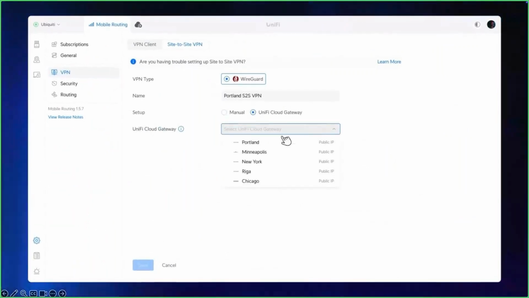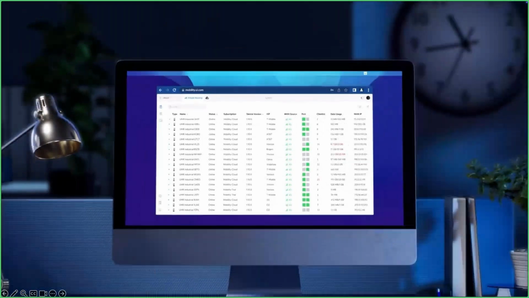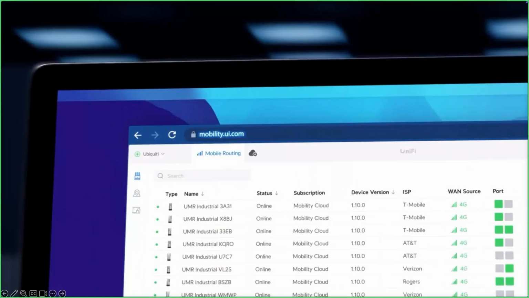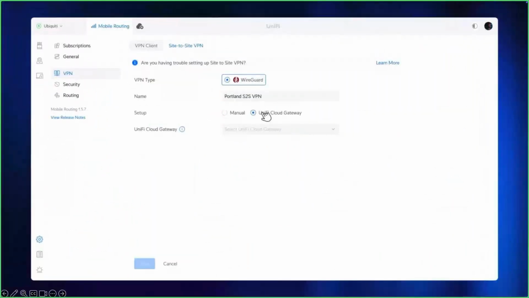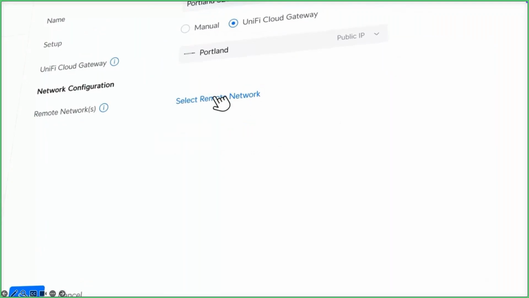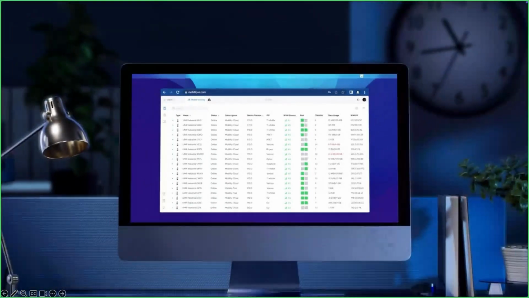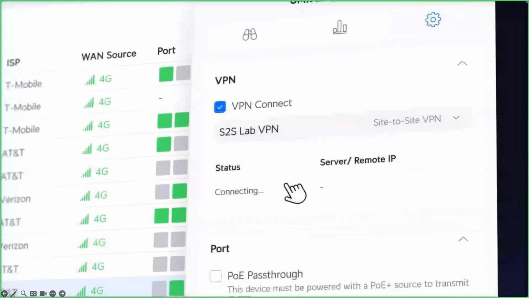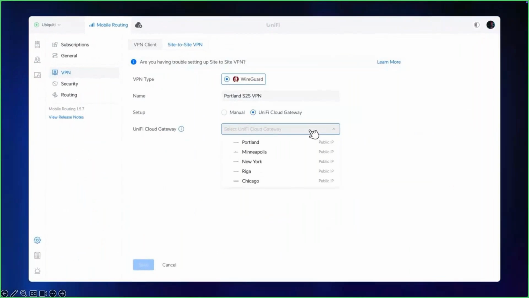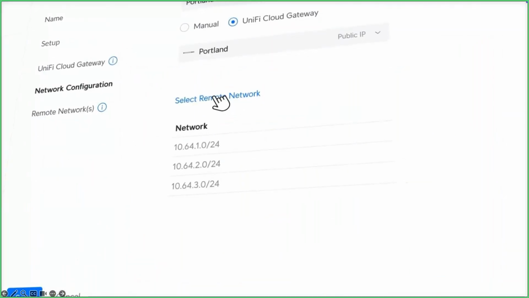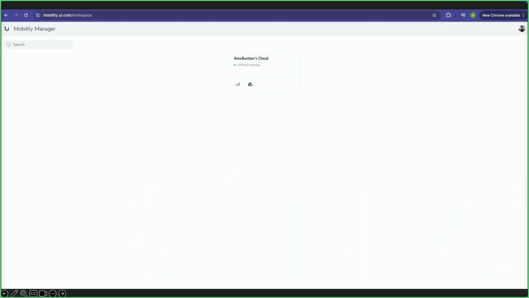The concept behind this is to segment out your connectivity and provide you more of a streamlined view for your mobile routing solutions. Through this, you can manage thousands of sites, regardless of their physical location, very similar to how it is in Unify. And the appearance of the GUI as well is very, very similar. So if you've used Unify products before, you'll likely be able to navigate through this nice and easily. We're going to go through the individual feature setup in a second as well. So let's get into the more technical side of things.